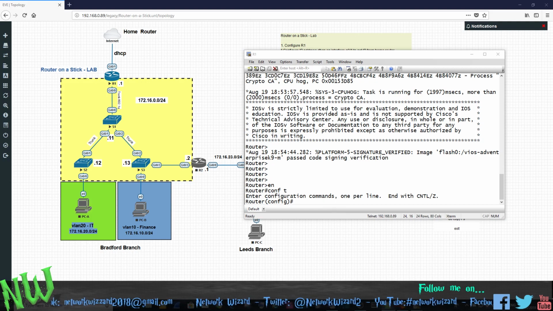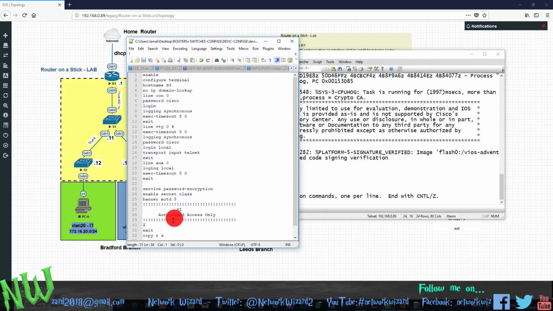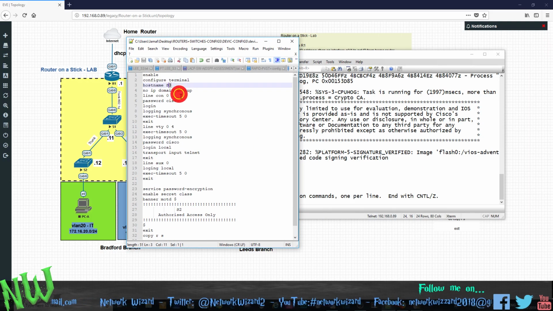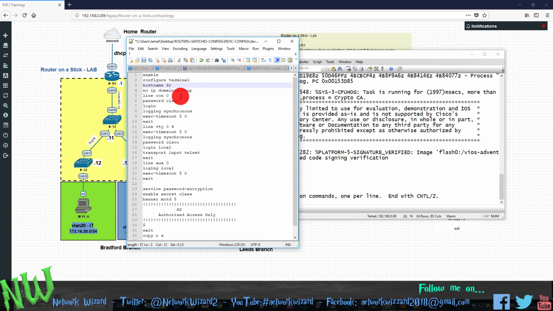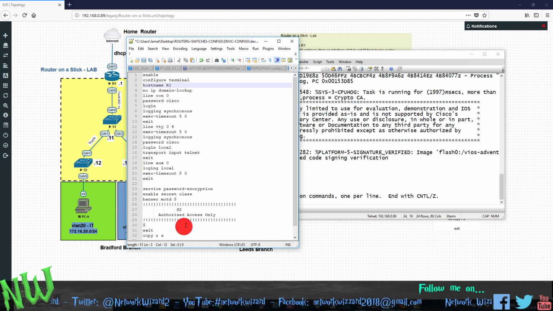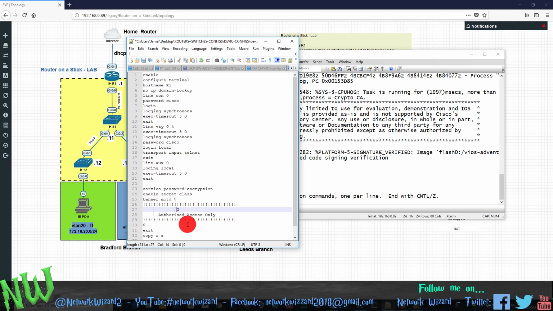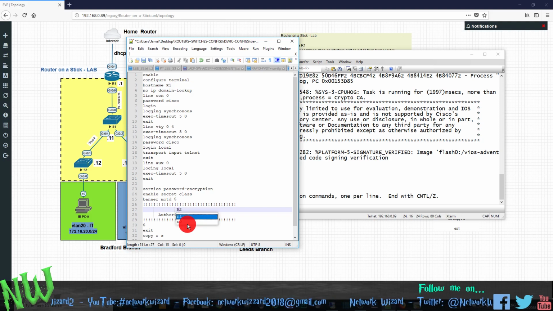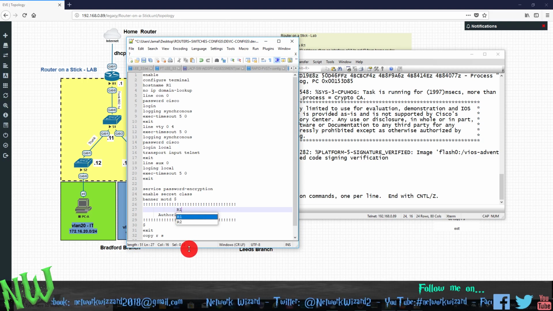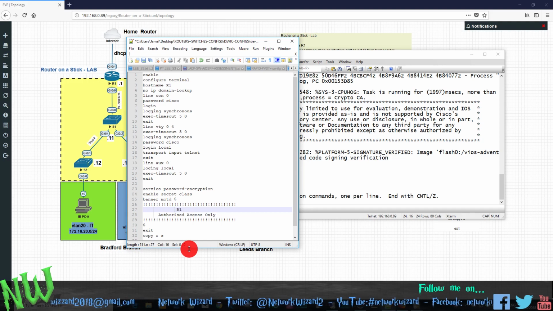I'm copying and pasting the basic device settings to make it a bit fast. R1, there you go.